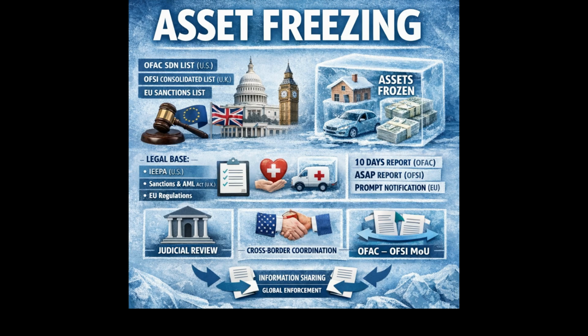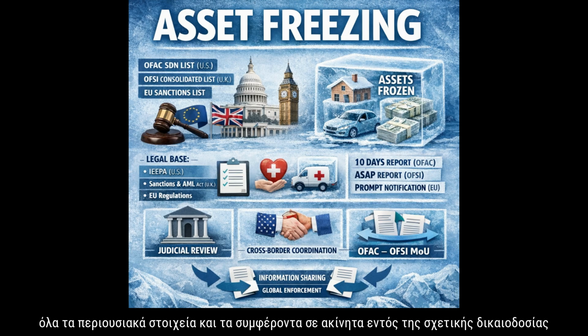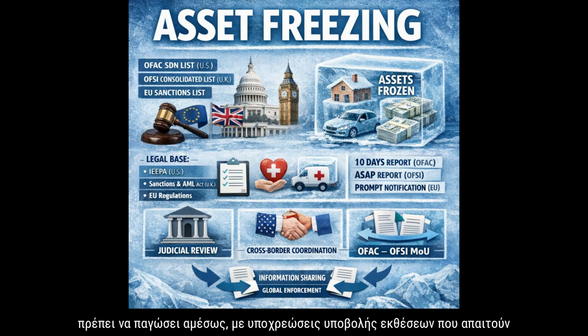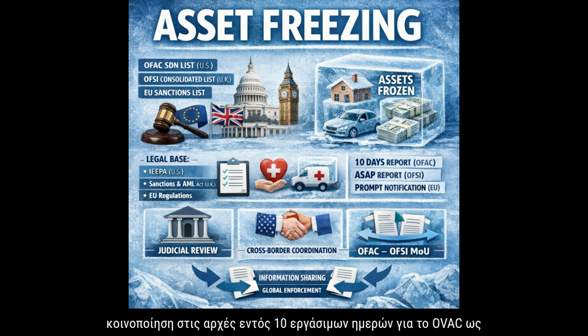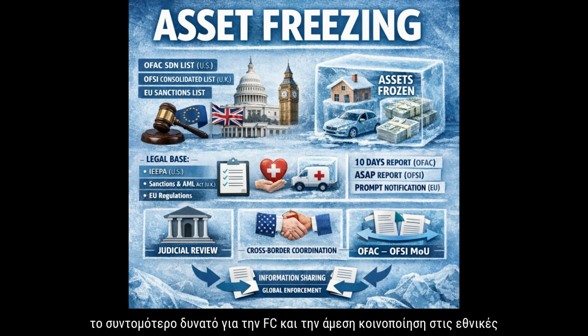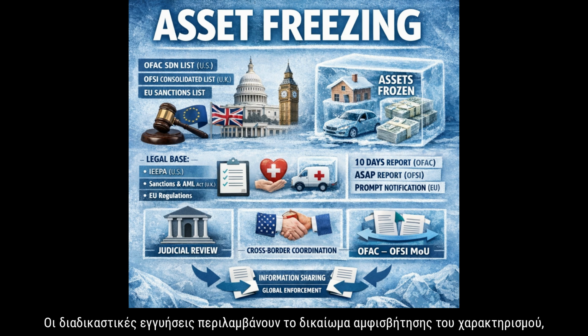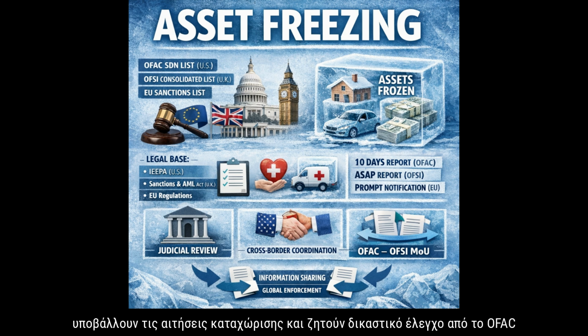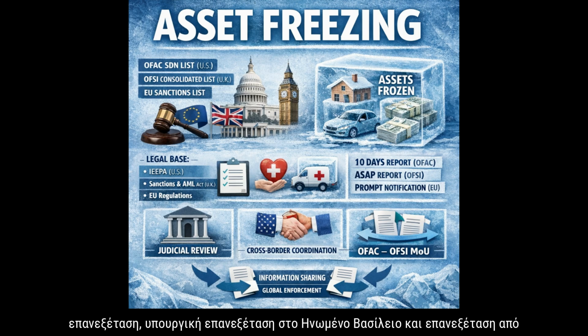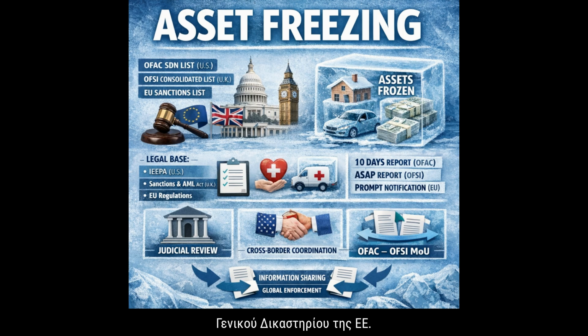Once designated, all property and interest in property within the relevant jurisdiction must be immediately frozen, with reporting obligations requiring notification to authorities within 10 business days for OFAC, as soon as practicable for OFSI, and prompt notification to national competent authorities in the EU. Procedural safeguards include the right to challenge designation, submit delisting petitions, and seek judicial review: OFAC administrative reconsideration, ministerial review in the UK, and review by the EU General Court.